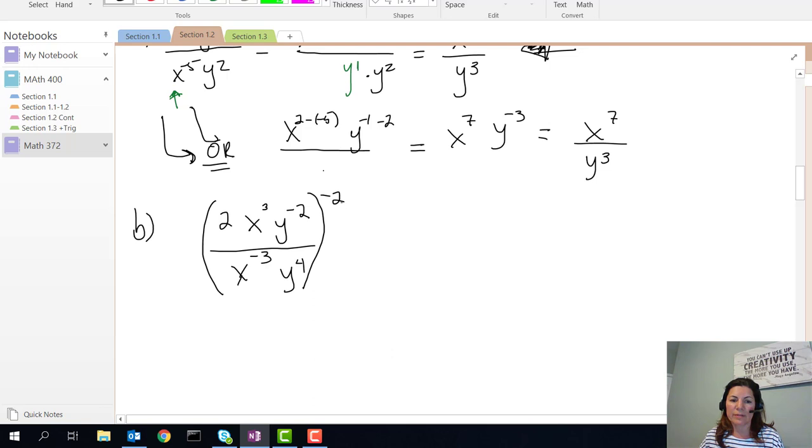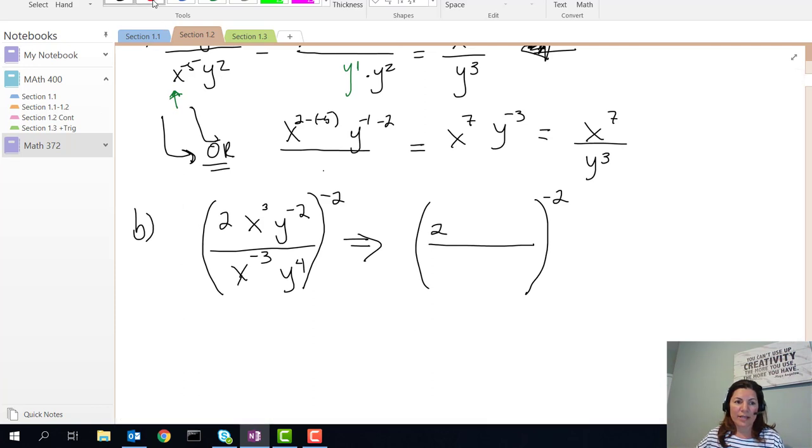So if this is the original problem, it looks a bit intimidating, right? So again, there's different things you can do, but following the order of operations is what I normally do. So the order of operations says do parentheses first and then any exponents. So following the order of operations, I'm going to work on the inside first. So I'm going to leave the parentheses and the minus 2 as it is. So order of operations says do parentheses first, then exponents, and then all the other stuff, which here we don't have. So anything that's a negative, I'm going to send it to its opposite side.